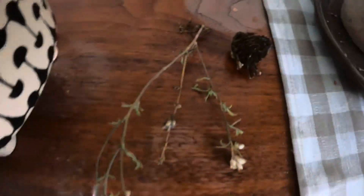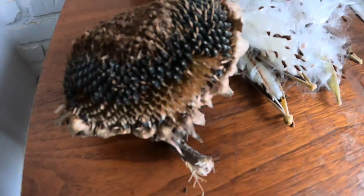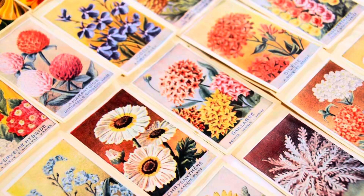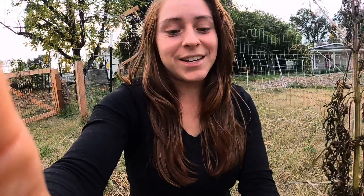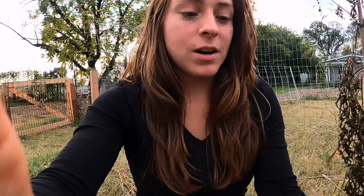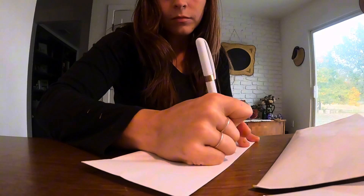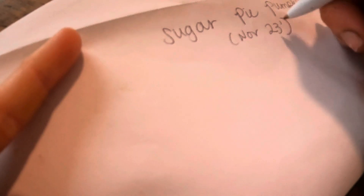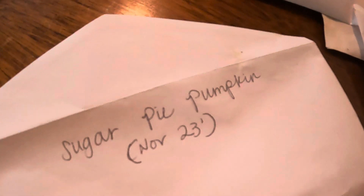If you don't want to keep on buying new wildflower seeds, I would recommend just harvesting your wildflower seeds — the ones that you already have. Of course, if you want a variety or different seeds, then by all means go ahead and buy new seed packets. I didn't have any wildflowers here on my property, so I definitely bought a lot of seeds to begin with, but now that I'm seeing the return on investment, I will definitely continue collecting these seeds and replanting them for my gardens.